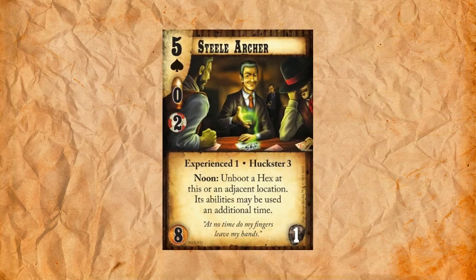Next up is a dude I haven't played for quite a while. That's Steel Archer. He's experienced 1 this time. He's a 5 of spades, 8 to play with 1 upkeep, 0 draw, 2 influence, and he's a huckster 3. He has Noon, unboot a hex at this or an adjacent location. Its abilities may be used in additional time.